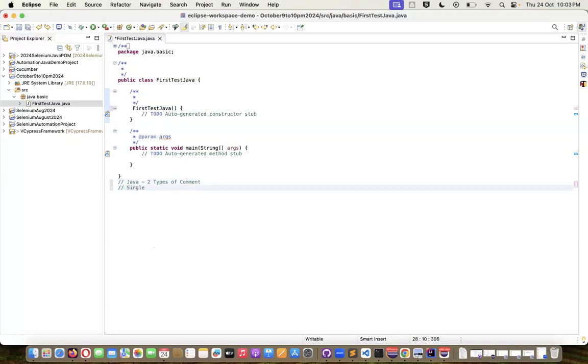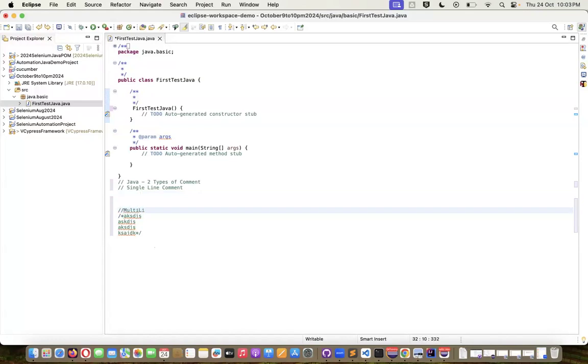Single line comment. So whatever I am writing right now, that is considered a single line comment. Please understand this. And whatever you have seen in the above step, starting with slash and then asterisk, and then you write something, keep on writing, and at the end you write asterisk and slash. This particular syntax is nothing but the syntax of a multi-line comment. So this is called a multi-line comment.